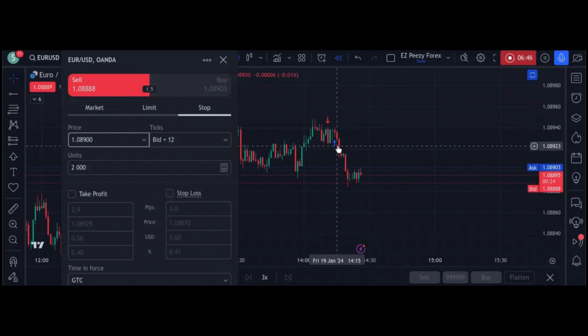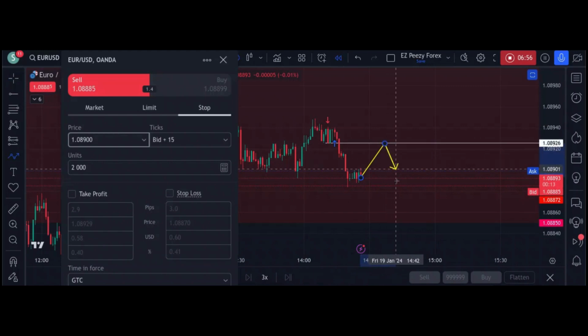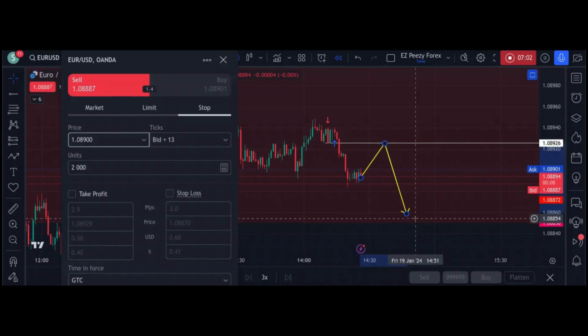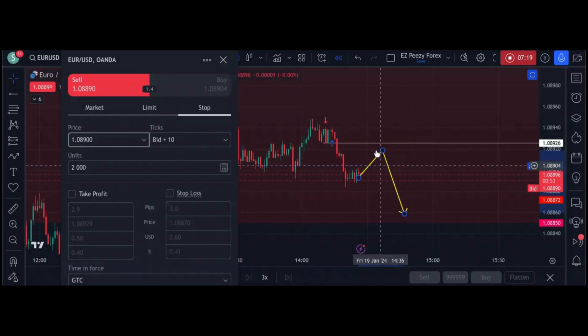If I want to get in up here, let's say I expect price to come back up here. That means I want price to come up here, trigger my trade, and then take me down. I have to put a limit order. This is what limit orders do. There's like a bounce order. I expect price to come up here, so I'm going to put a sell limit order. I'll go a little bit below for the spread, 1.5 for the spread, and I want my order to be here. And then when it triggers, I believe it's going to keep going down. If it goes down to where I believe it's going to go, I'll win. Okay, that's how that works.